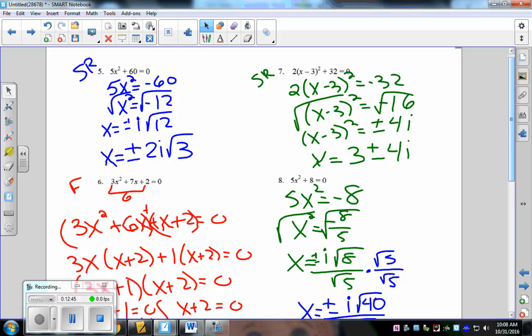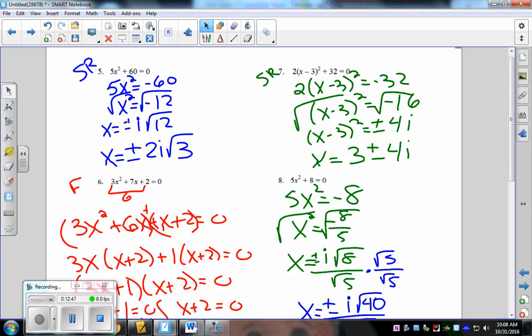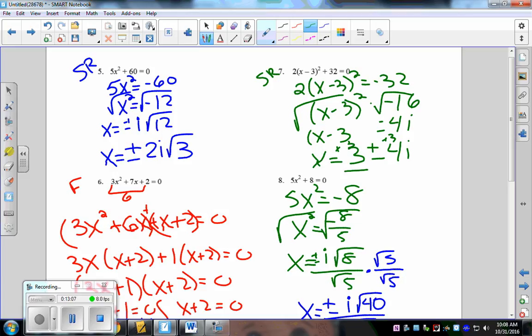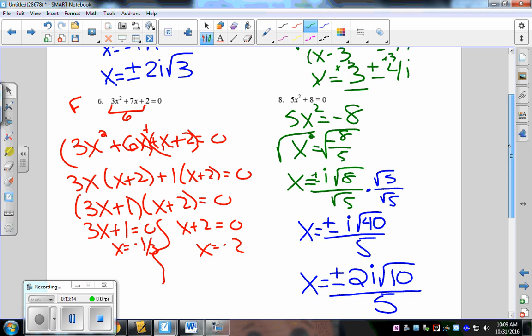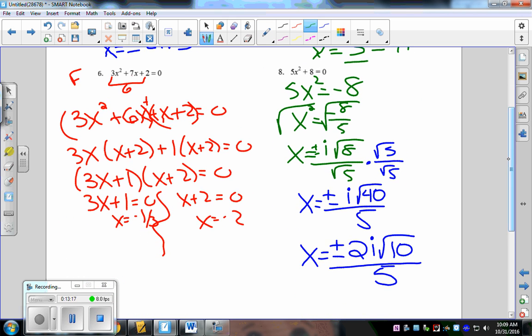And then move the 3 over. So remember what I did here, sorry, that should no longer be a squared there. What I did here, guys, was add 3 to both sides, right? And then we know that we write complex numbers where the real part is in front of the imaginary component, so that's why I put my 3 first. You can pause the video anytime and replay anything you need. Number 6 was factorable. There is an x term, so it's not like I could square root if I wanted to. So that's what I ended up with.